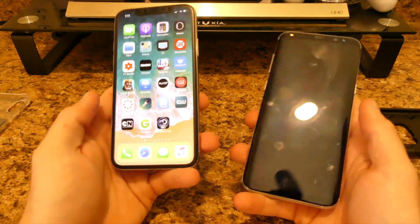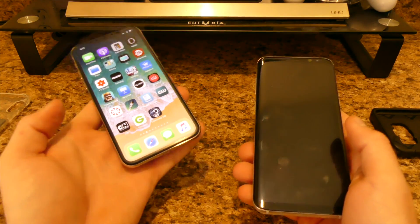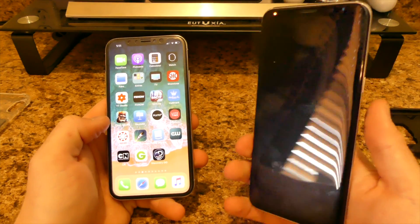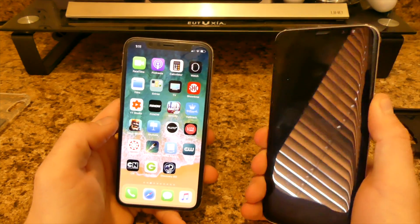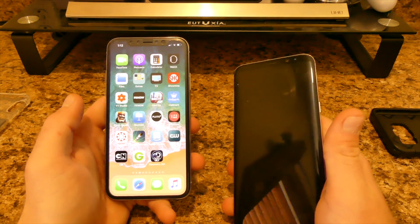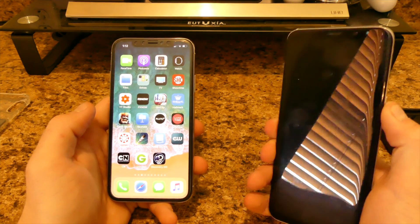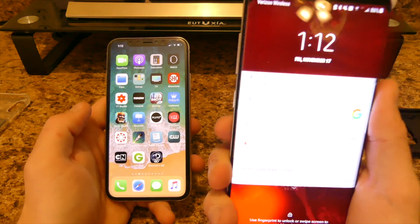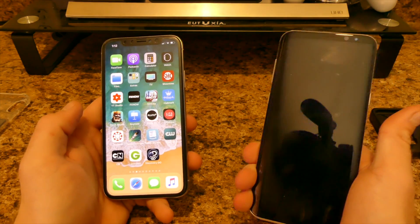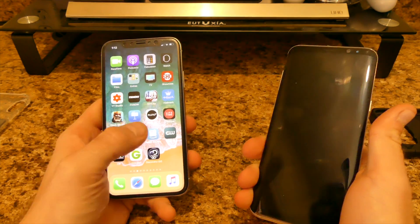Honestly they feel pretty close to the same weight — this one's a little bit heavier but about the same. I've been using this phone for a couple of months now, just bought it to test it out. I had the Note 5 before and didn't really like it as much as I thought I would, but I'm definitely in love with the S8 Plus. Samsung made a high-quality phone — I can't wait to see the S9.